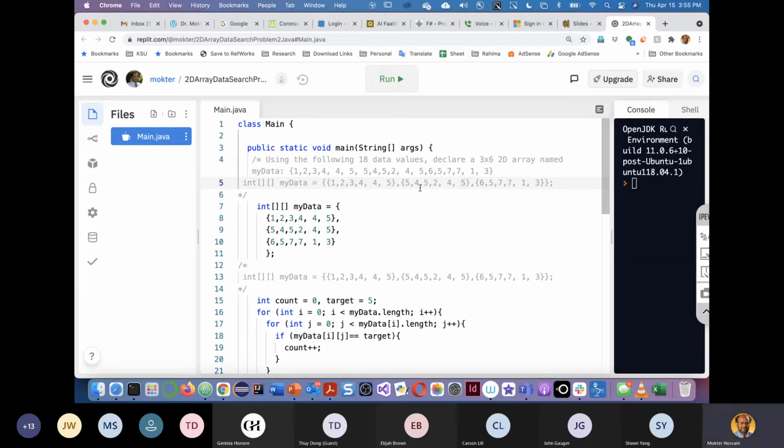Okay, now for instance, if there is a mistake in the test and you are not told that there are 18 data values, then you will need to count how many data values there are. So 18, and you need to divide by 3 groups, so it will be 6, okay?